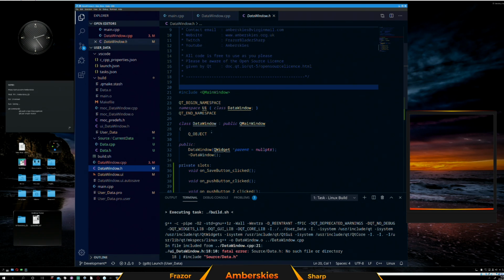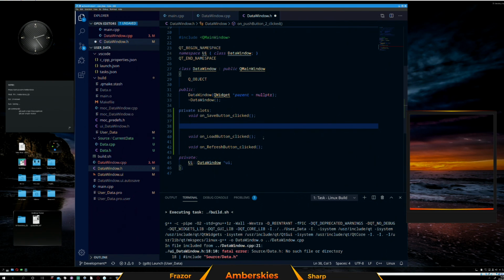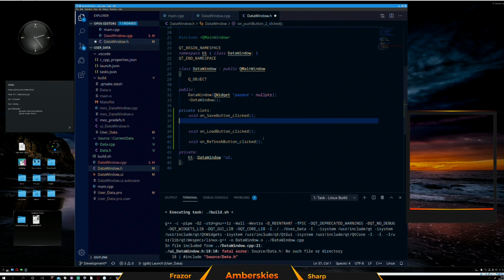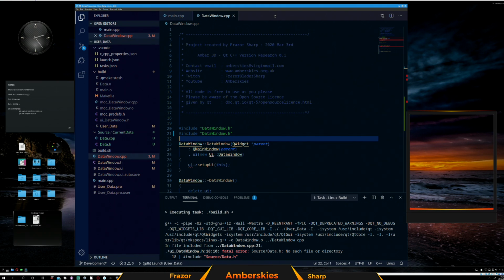Q object, yeah, okay. I can get rid of those two. Thank you. That's for starters. UI data window, yeah, okay. Data window. I've just put that in twice. Include UI underscore. You can find it now.